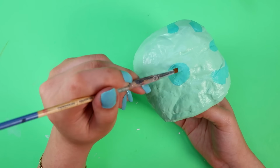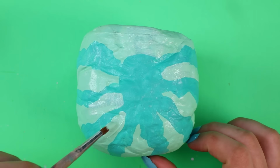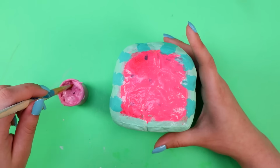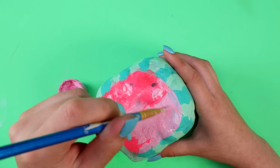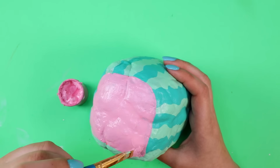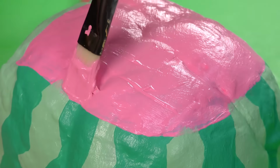Things did get a little wonky in that area where all the stripes converge. It became a little bit of a traffic jam over there, but I think I did clean it up enough in the end. So now for the actual flesh of the watermelon, I like to do it in pink because, once again, cute. The color combination is just so delish. I love it. This was really such a chill and enjoyable paint job. I mean, it was just so easy. Just a simple design on a simple shape.